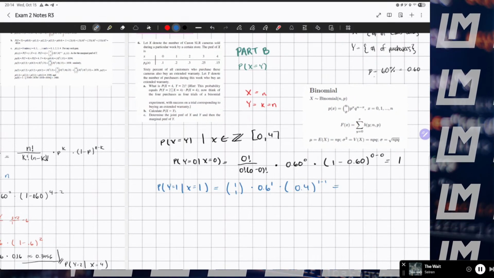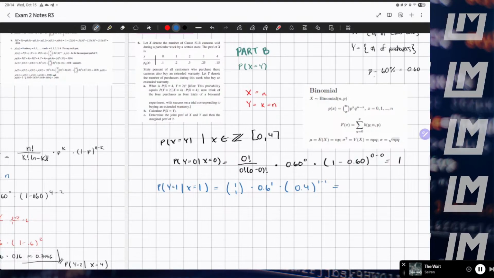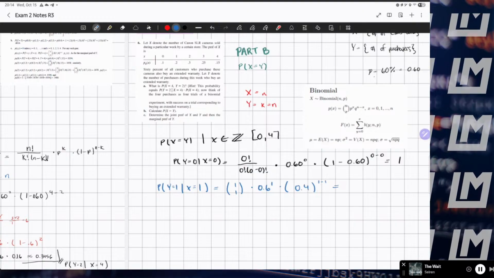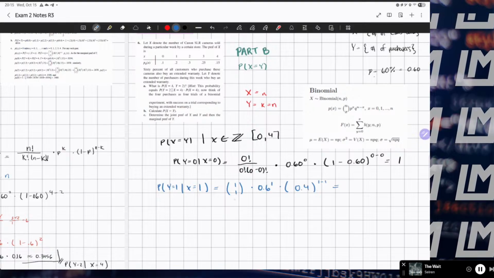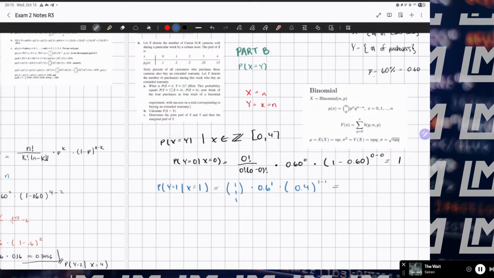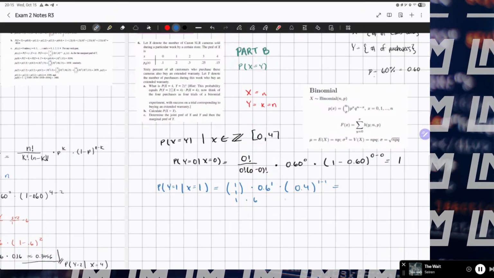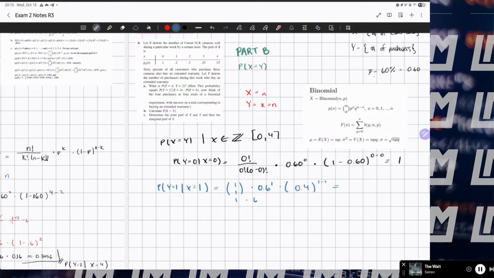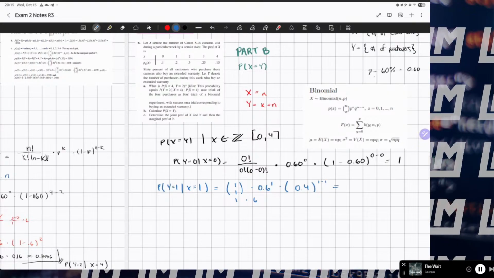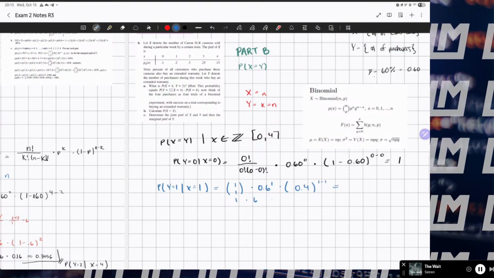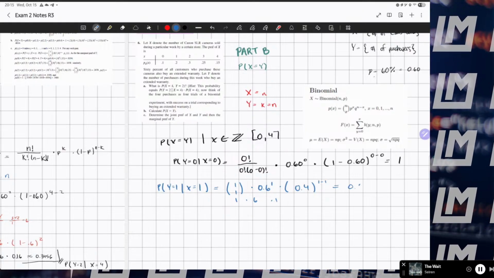And when you plug all this in, right, so the combination, just plug it into your calculator, or actually write down the whole formula itself. This is equal to 1 times 0.6, and then this is equal to 1 because it's just to the power of 0. So that's always going to, since they're subtracting, it's always going to be 0. So it's always going to be 1. So then 1 times 6 times 1 is equal to 0.6.